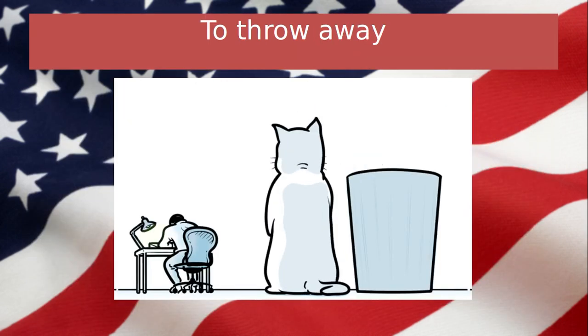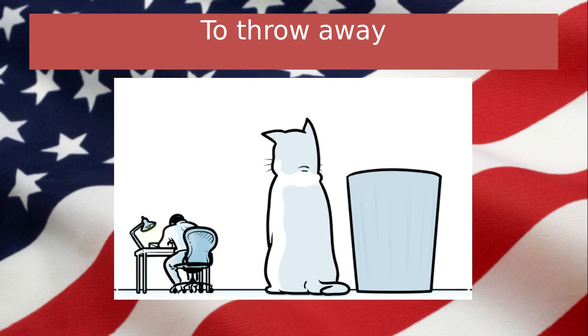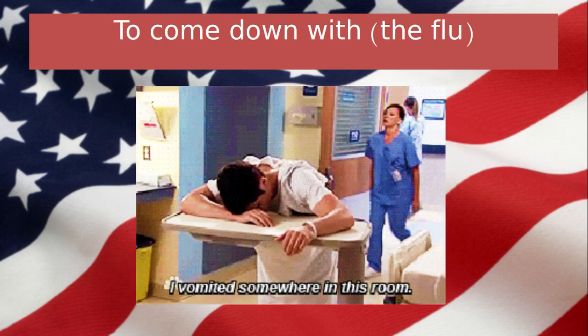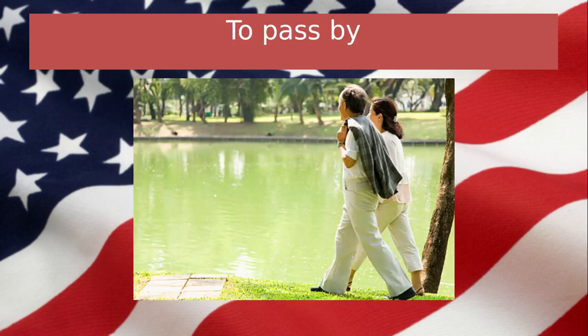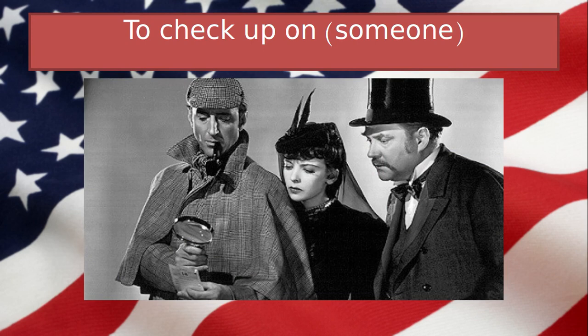Now we're going to check some phrasal verbs. To throw away is to get rid of something. You throw something in the trash bin. To take on is when you take on responsibility, when you take on a new job. That's to take on. To come down with the flu is when you get sick with a disease. To pass by, when you are moving in the direction of length. To seize an opportunity, when you get a chance and you use it. To check up on someone is to follow that person, keep track of what they're doing.